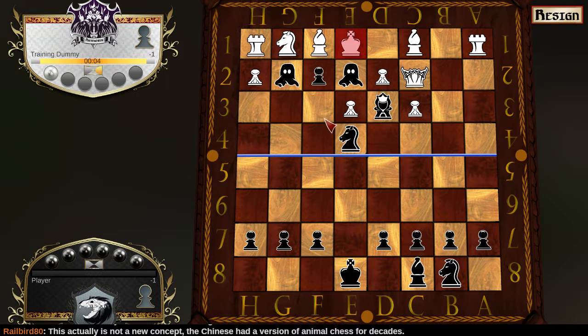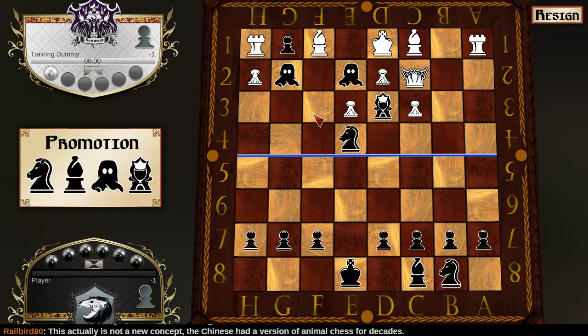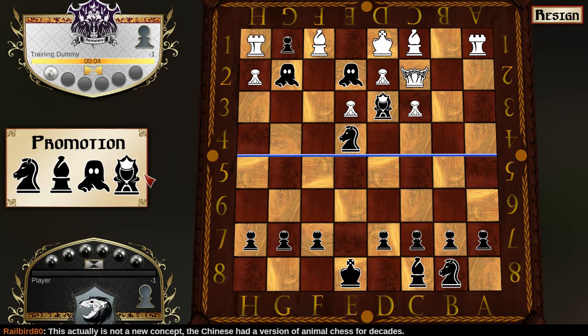Alright, so let's check. And the king's gonna go to d1, no doubt. And then figure out how we promote. Do I have a choice? Alright, so I have a choice. Do I want a ghost? Another queen? I forget what the Reaper's Queen is called. Or I could take a knight or a bishop. Let's take another queen.